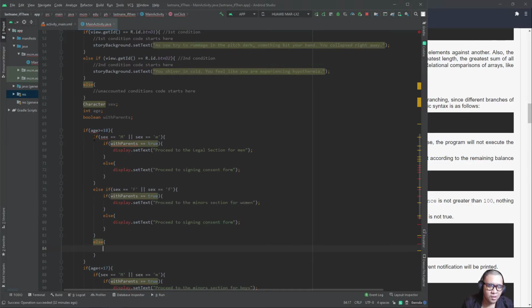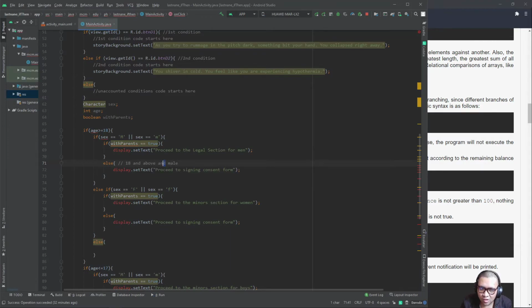So let's say you are a male. If you are with your parents, then you can proceed to the legal section. If you are not, then you may sign the consent form. It means to achieve this condition, you must be 18 and above and male.